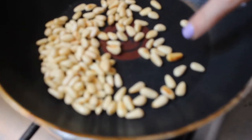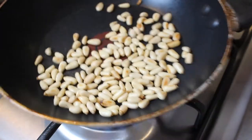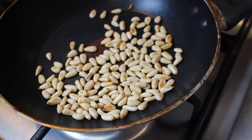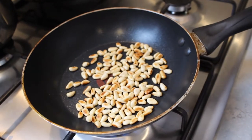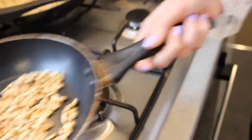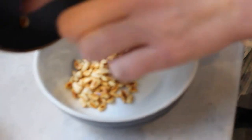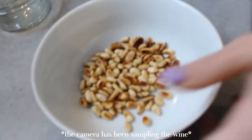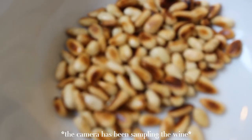A few more minutes. So the second that you see they start to get that lovely little brown colour and the oil starts to come out, do you see them just starting to sweat? That's when you then want to keep them moving, keep them moving. You don't want to leave these alone, you want to stay with this. Perfect. So heat off and into your bowl, and I'll just serve those on top of the risotto right at the end. And that smell is amazing. Great.